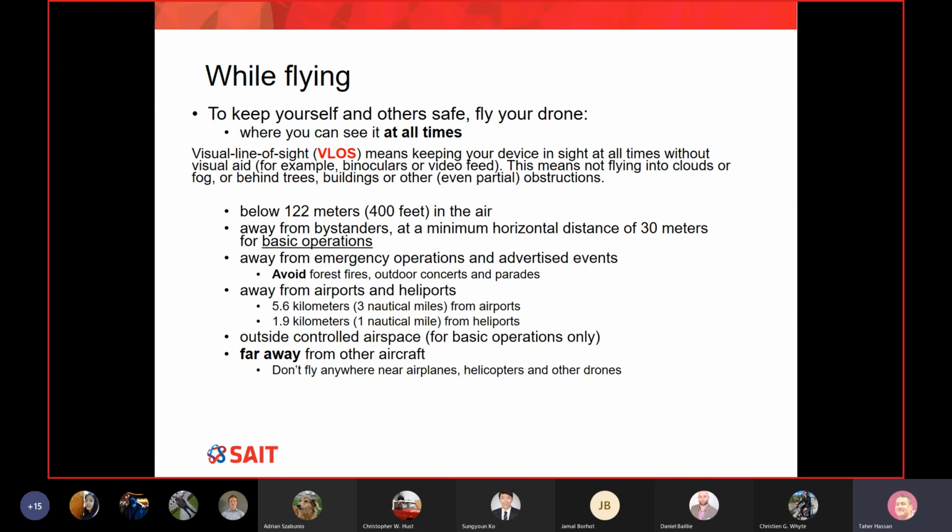Now, I know this will create a challenge because some of you will say, oh my God, Tahir, wait. If I want to map an area like SAIT, which has lots of buildings, what's the problem? If you are standing somewhere as a pilot, the drone is simply scanning SAIT. At some point, you will lose the visual line of sight. Do you agree? Because the buildings will occlude the drone. You agree?